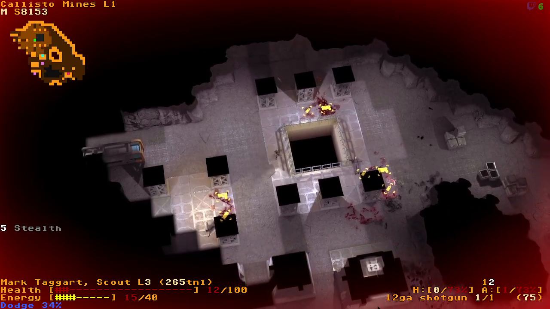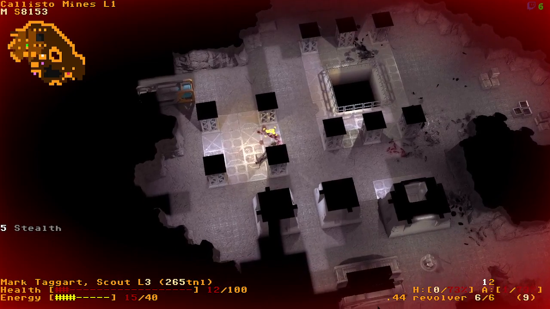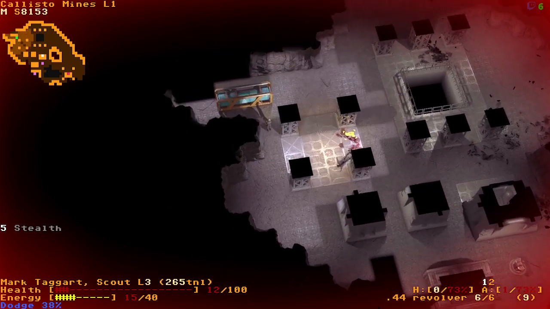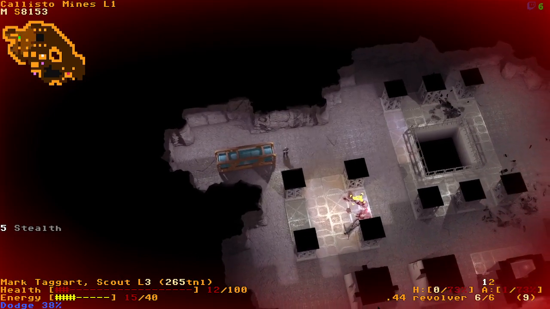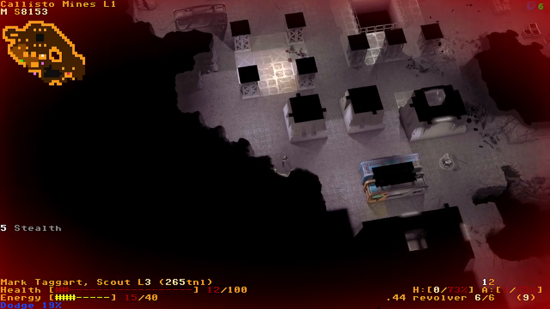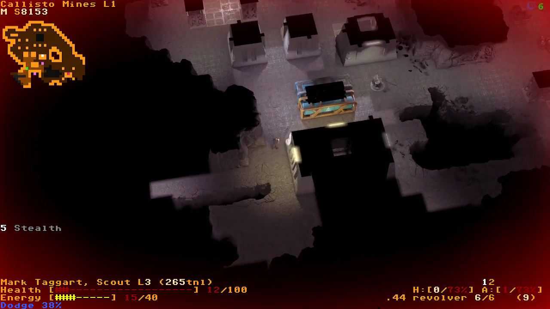Thank God. No fucking ammo. Okay. I'm super stressed out because I'm so close to death. I've only got 12 hit points left. It will not take much to yeet me. No, my character's too young to be yeeted.